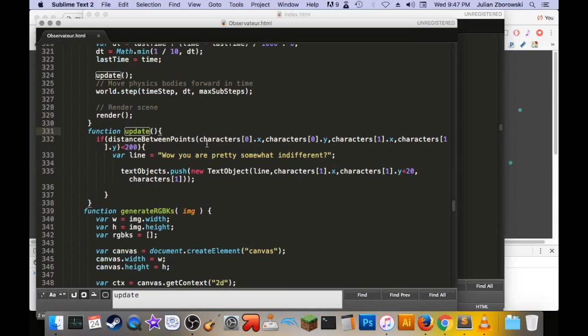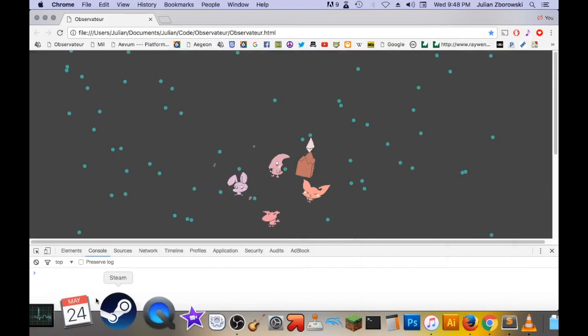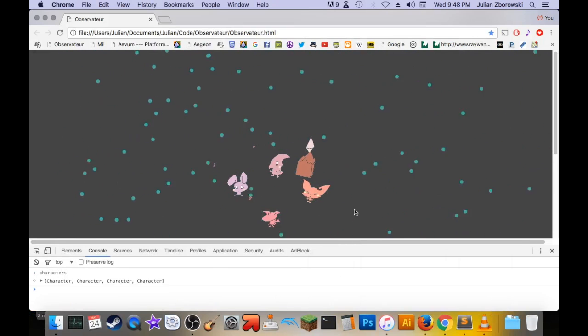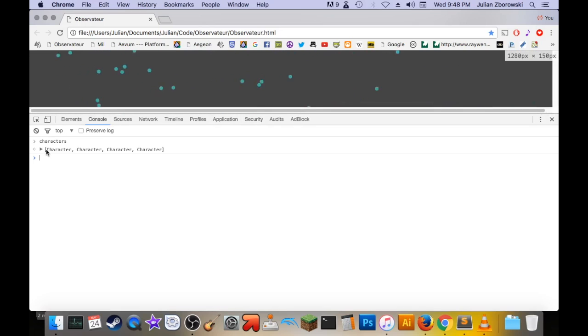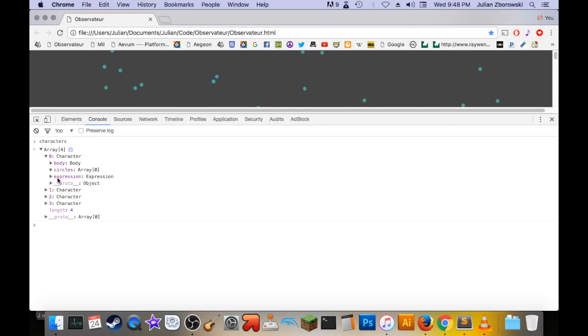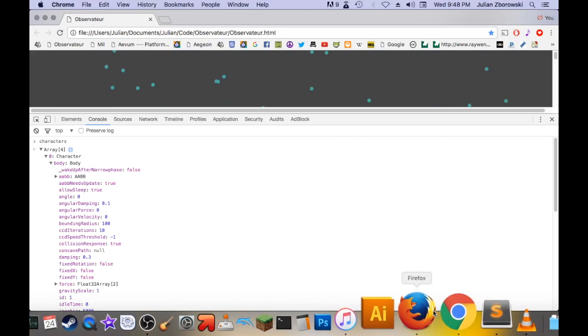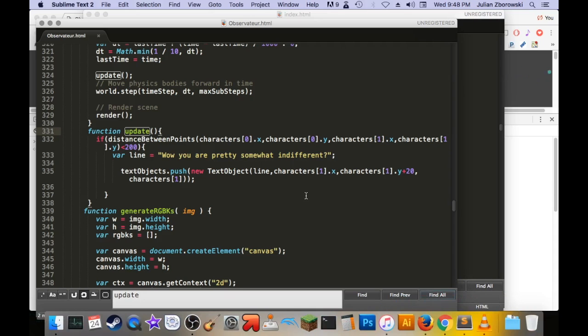If distance between points, character 0 to character 1. Let's make sure those guys are called characters for once. Character 0, let's see. I thought it would say which character it was. Maybe I have to refer to their body or something. It's not just .x, it's dot body.